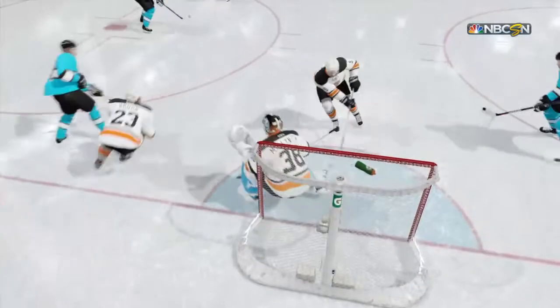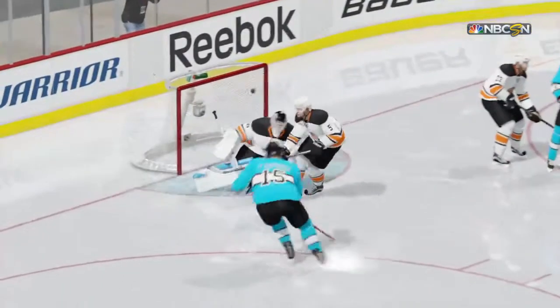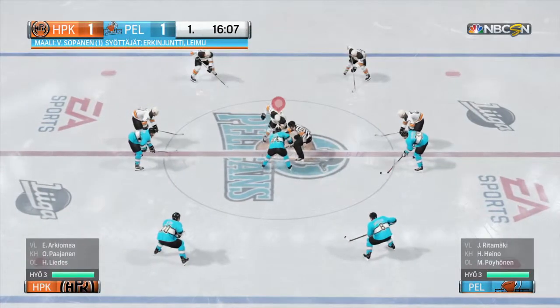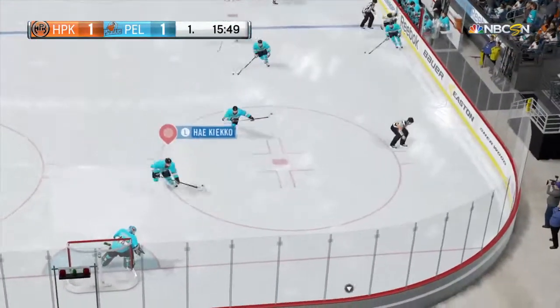Always zero in on the puck, but if you're going to have great puck support, you better have the guys without it that go to the open ice. I don't know what he's going to do with that one, Edzo. That thing is delivered to perfection. A little under 4 minutes have been skated here in the first period. We are at one goal apiece. HPK's collected another victory on the faceoff.